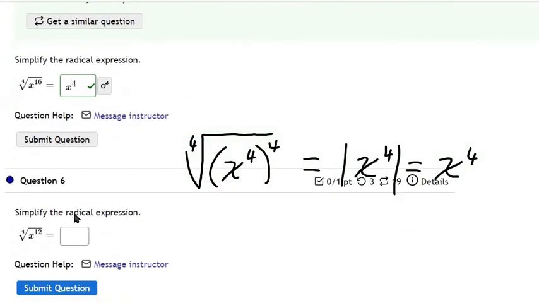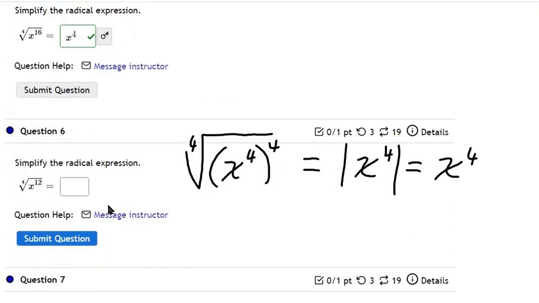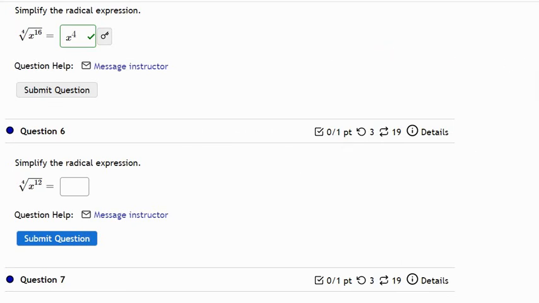And let's see. So this last one, number 6 here. All right, so number 6, once again, I'm dealing with an even power. And since I'm dealing with an even power, absolute values definitely come into play. So once again, I'm going to be looking for a fourth root, and it's going to be some fourth power of x. But the power of x that I need on the inside here, when I multiply the number here by the 4, has to give me a 12.